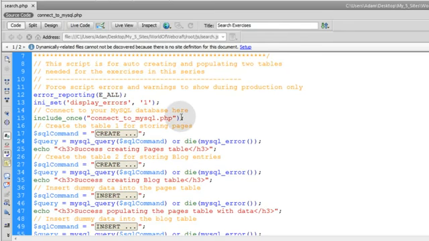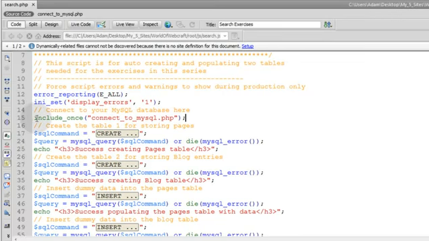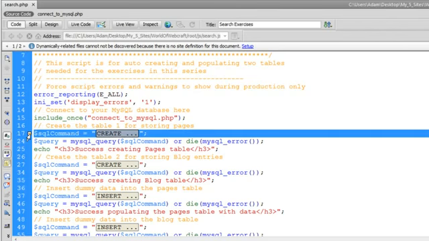And I have lessons at Develop PHP that show how to connect to a MySQL database using the method that I'm using here. I'm not going to be showing you guys my MySQL database connection strings because they're personal and private to me. Now that we have successful connection to our database, we're going to create table 1 for storing the pages. And let's go ahead and expand this out.